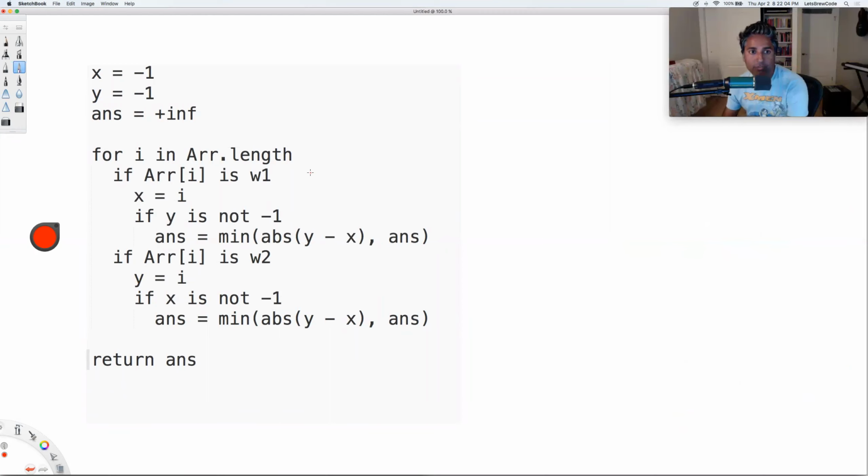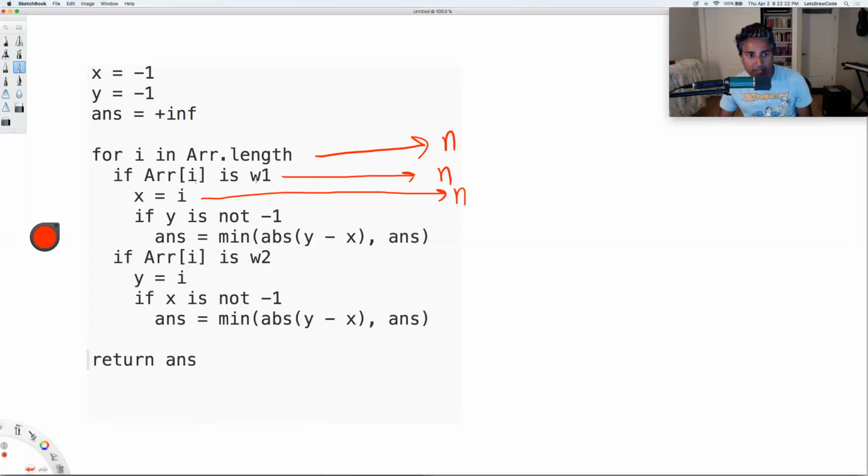So now there's only one loop running, right? This is going to run n times. This will run some k number of times. Let's consider worst case scenario n times. Then this will run n times. In that case, this condition will be checked n number of times, but this block may not be entered n number of times. This may be some k number of times, because we only go into it if the condition is true. Similarly, this may be some k number of times.